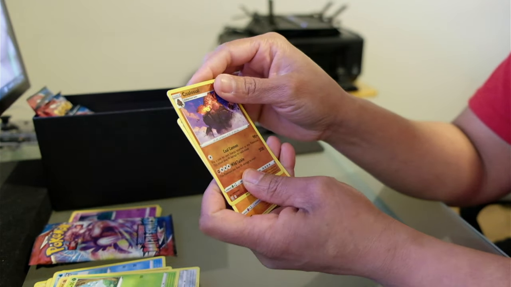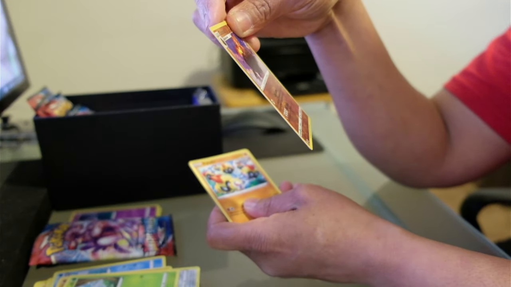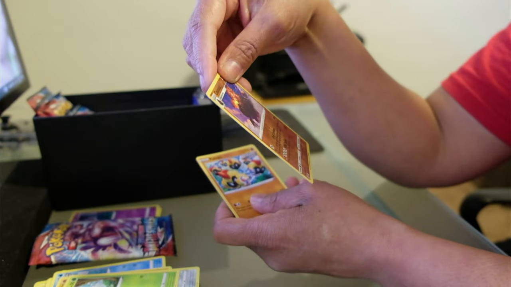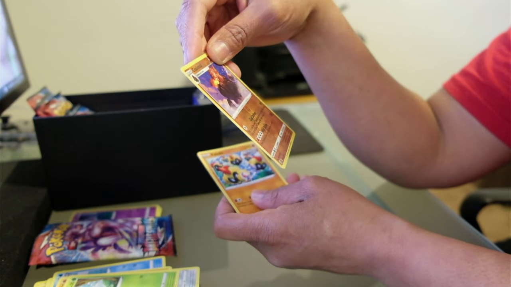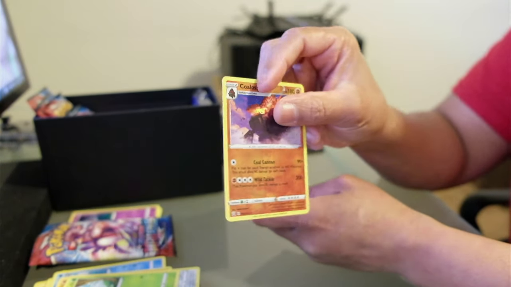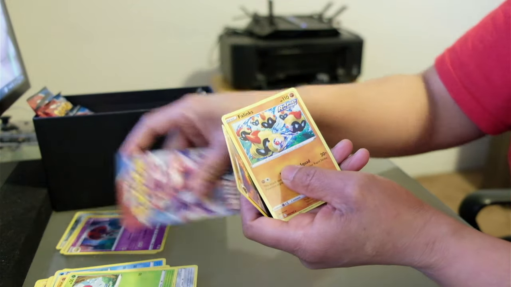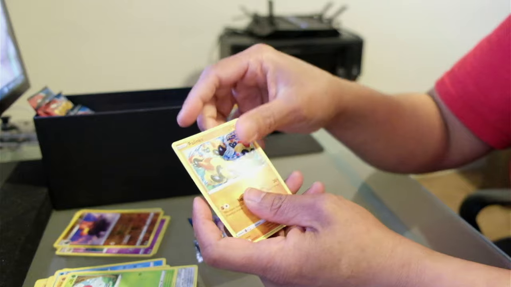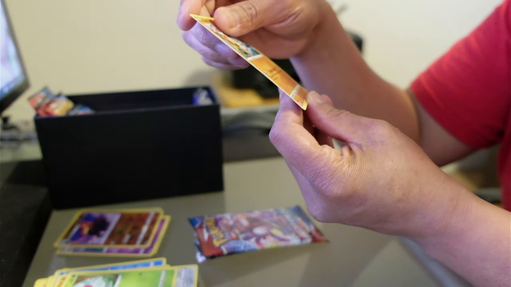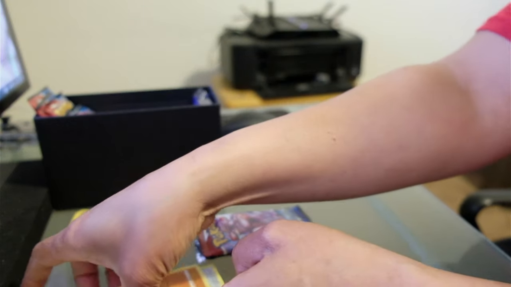hang on. Oh, that is a holo. I didn't realize it, but that's a holo. The camera is deceiving me. It's a holo rare. The camera is very deceiving. Okay, let me put that over there. And last but not least, Phalanx, which is also a rare, but not holo.